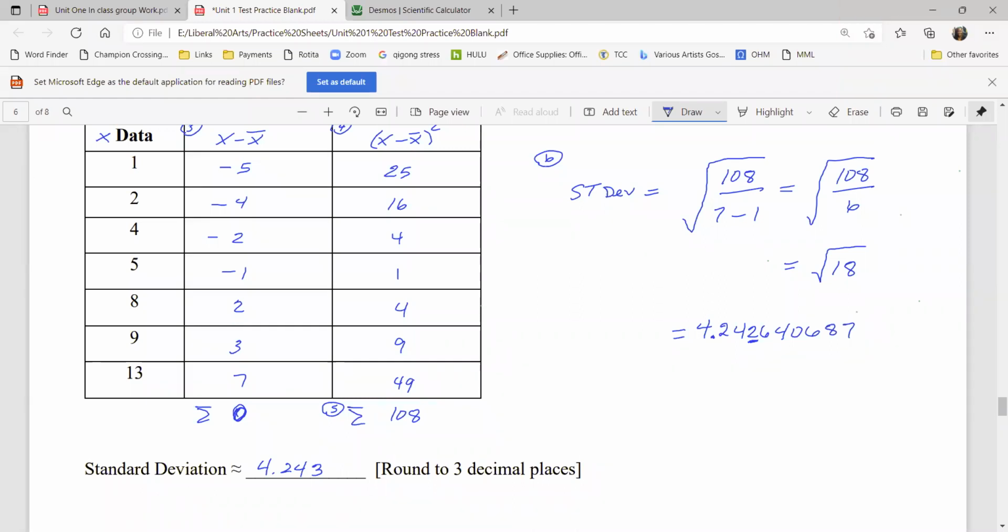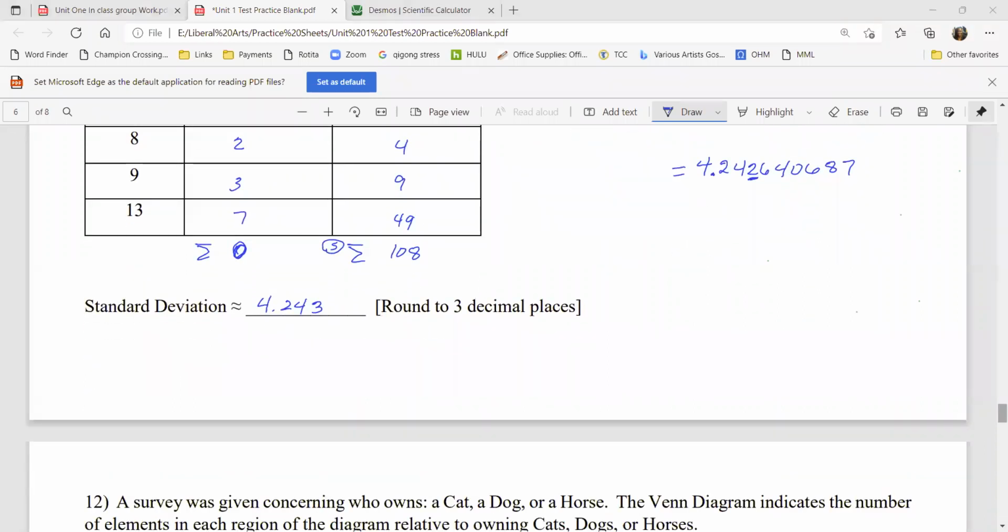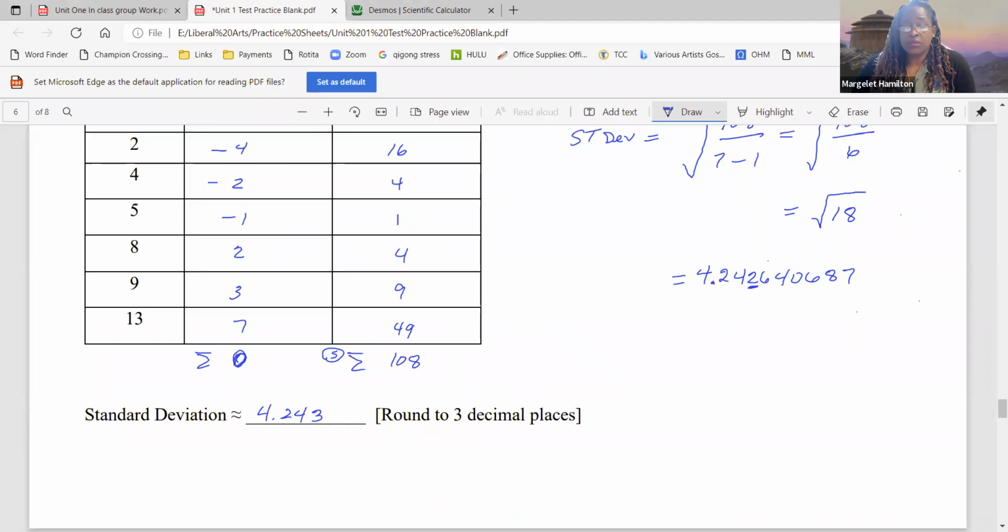Okay, so you just have to round it to where they're asking you to round it. So if they want you to round to 3 decimal places, that's where you've got to stop. And if you don't, you're going to get it wrong. Right, and I'll show you. I ended up getting it right, but it was basically asking the same thing. I just wanted to know that. Show it. Okay.